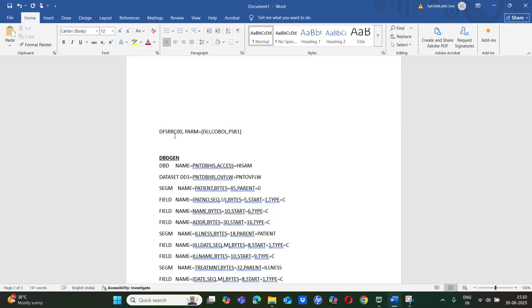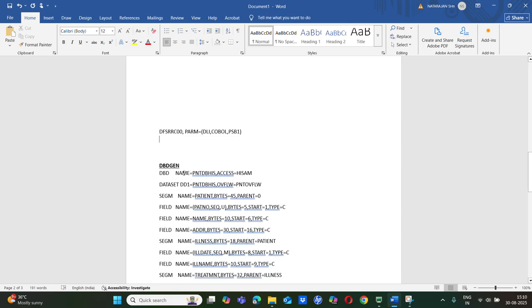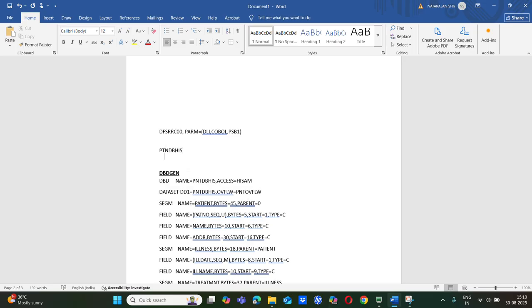And here you will ask the JCL to refer to a particular VSAM file. There the DD name would be PNT DBHIS, and its overflow DD name would be given too. This is nothing but the VSAM file name only.